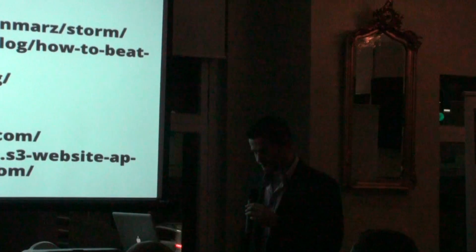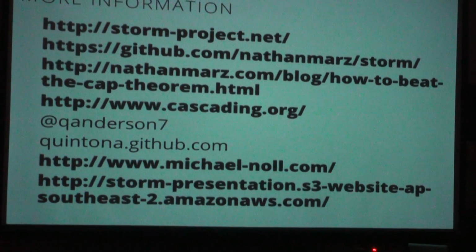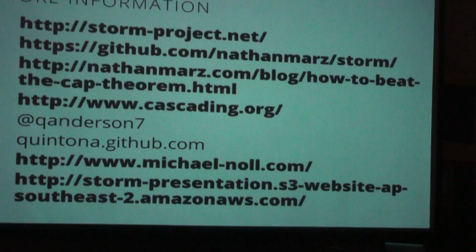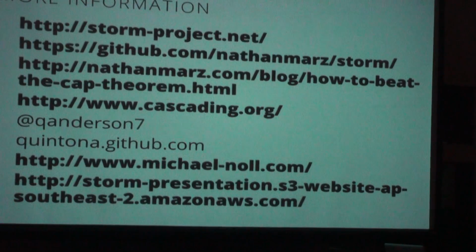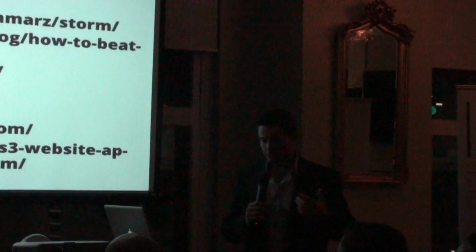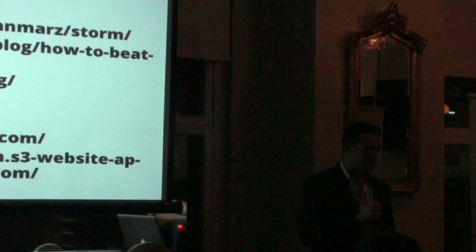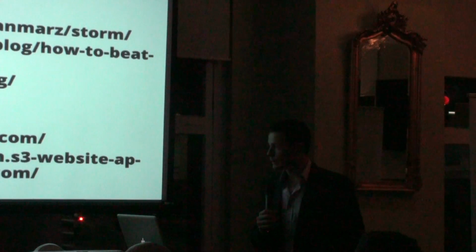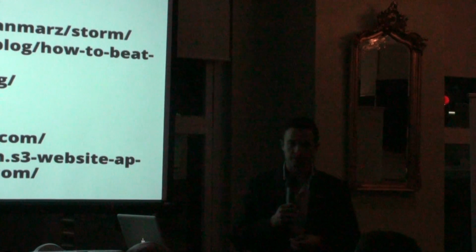Okay, so if you want more information, the Storm project has a web page. The GitHub page is on Nathan Marz's GitHub account. The context in terms of big data is originally an article he wrote on his blog called the CAP Theorem, to talk about how this fits into a big data architecture, what immutability means, and what Storm brings in order to achieve that. Cascading, if you want to go and have a look at the batch abstractions. I've got various contributions to Storm on my GitHub page, and then Michael Noll is one of the Storm community members who's written a lot of good blog articles around understanding how the parallelism works, how Trident works, etc. The presentation, if you guys want to refer back to it later, I've deployed it up on S3, so you can go and have a look at it. It's there at the moment, and that's the URL.